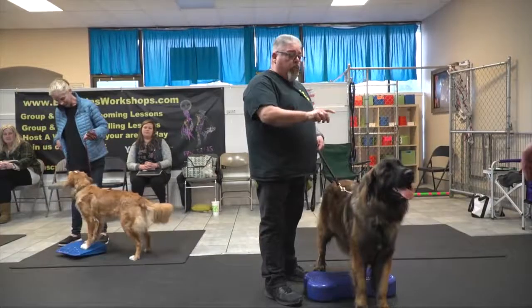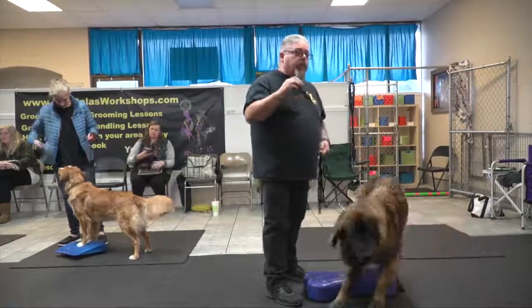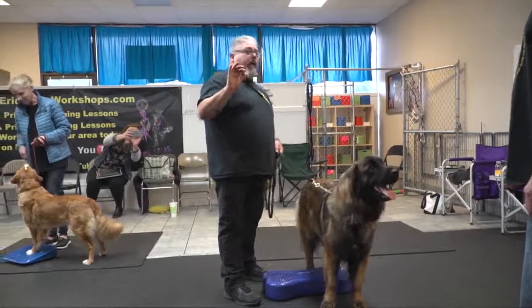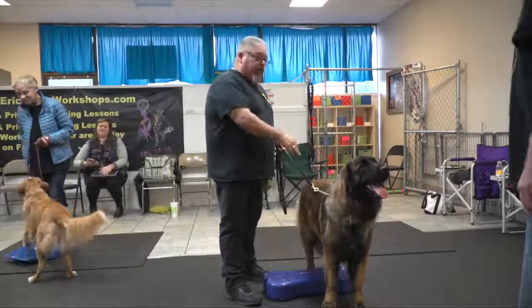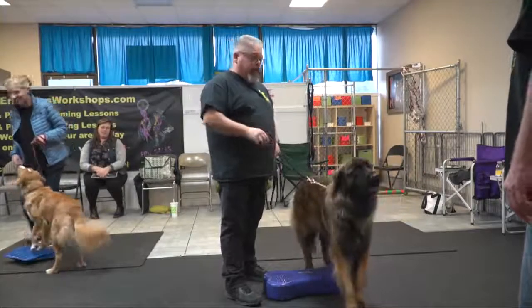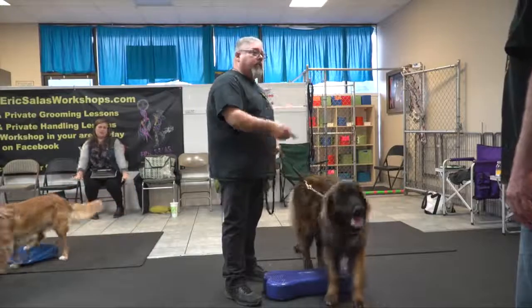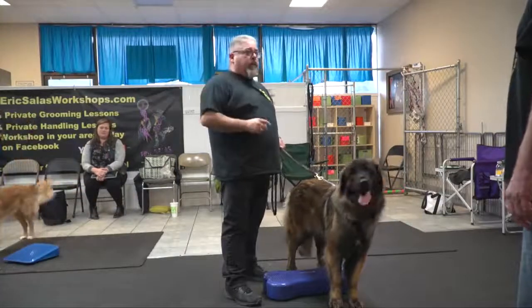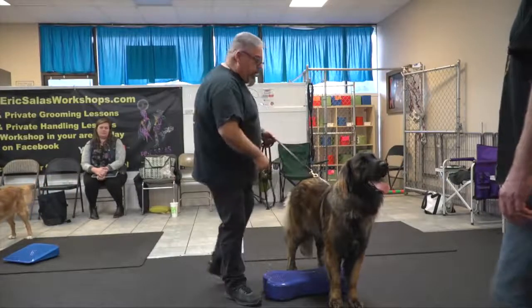Right. So right now, she doesn't fully respect or trust either one of us. So she's kind of like, you can't make me do that. And this is kind of a gauge to know we're not even close to start training yet, because she won't even do the front paws. She's still got to do the front paws, the rear paws, all four paws before we even think about starting to train. Right. Okay, so go ahead and take her.